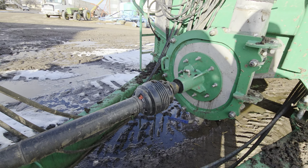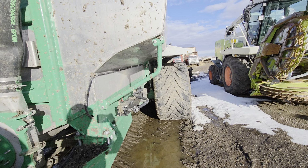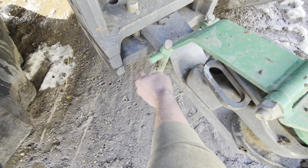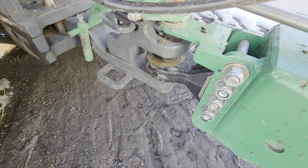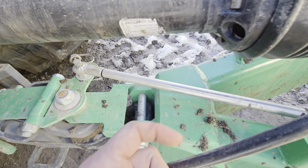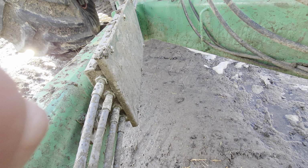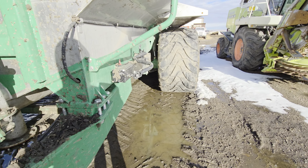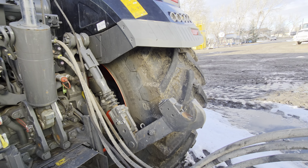It's PTO driven pump. Here you got your mechanism for steering the tank. If you've seen in previous videos, the front two axles and the back two axles, they steer. So you basically put these guys right snug up against the hitch, and that twists with the tractor, or it turns as it pivots here, which in return pushes this rod in and out into this manifold here, and inside there's 4 cables, one for each axle, and it pushes those cables in and out, which in turn steers the axle. Now it does require continuous hydraulic flow and pressure to do that.